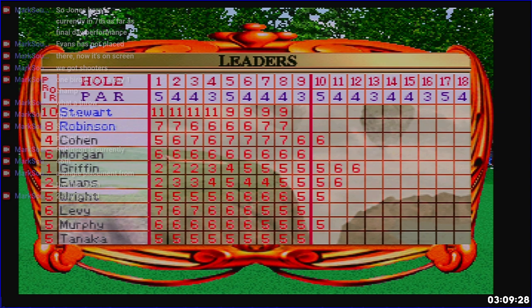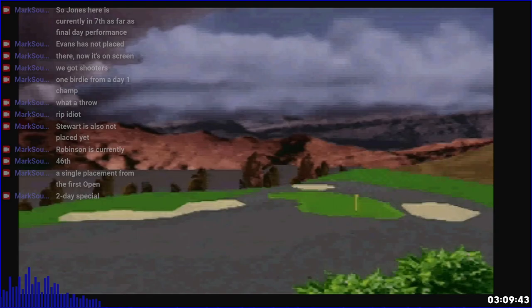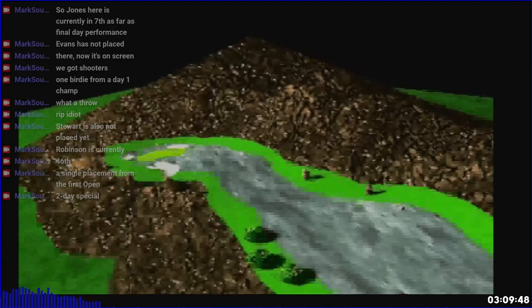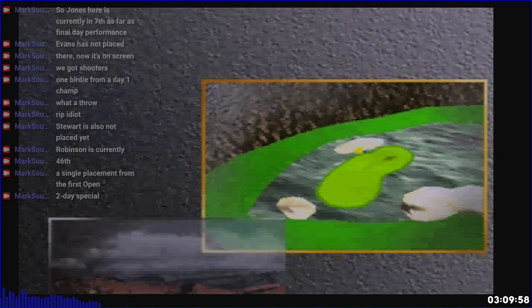Hole number 9, par 3, champion tees, 265 yards, members tees, 250 yards. The last of the front 9 is a long par 3, with a mountain on the right, falling off to a ravine on the left. The fairway is super hard and allows for great bounce. Use this bounce to get an easy 250 yards on your tee shot. Take note, a weak shot or the wrong angle puts you down the ravine or in the big bunker just before the green.